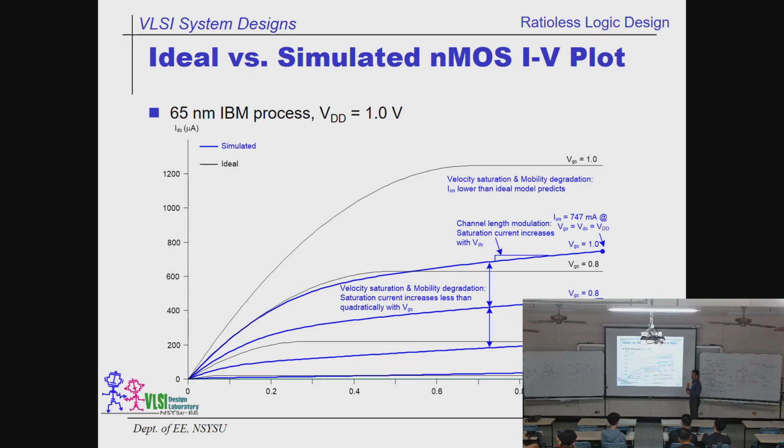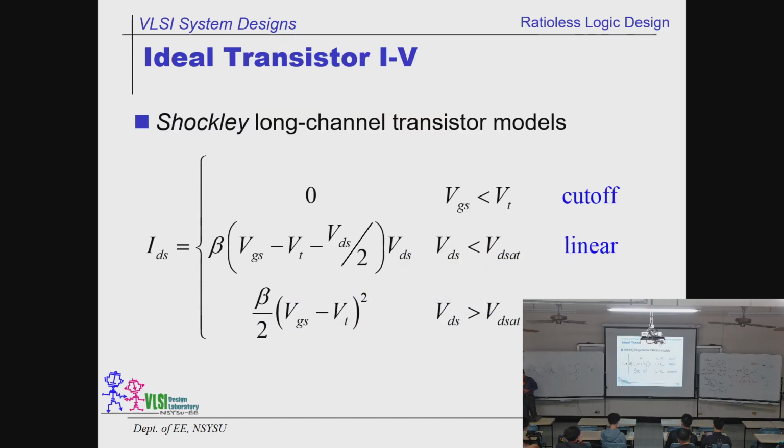When we use a very simple equation, it's hard. The reason is quite simple. I'll tell you why. It's just like our life. These equations are only good for long channel devices. Very old devices, old process, legacy, long channel devices, like 180 nanometer, which is 3 times larger than 65 nanometer. So if you use a very old or legacy process, then you have no problem, use this one.